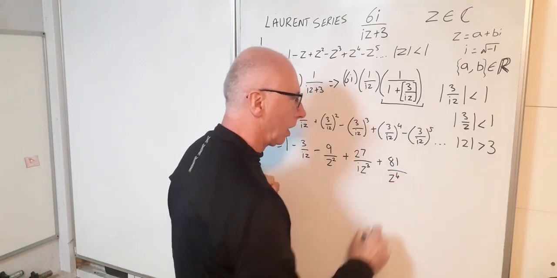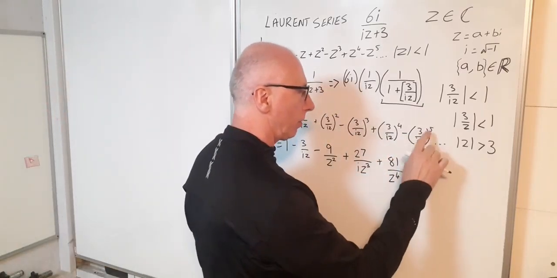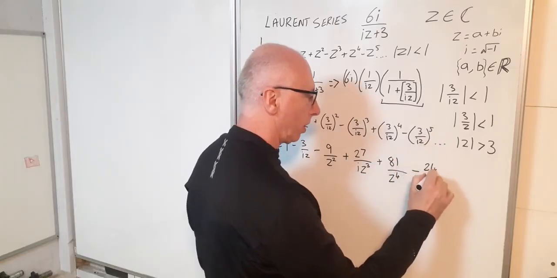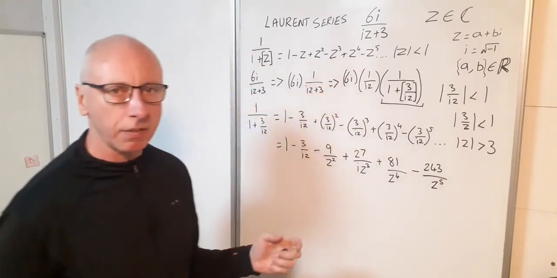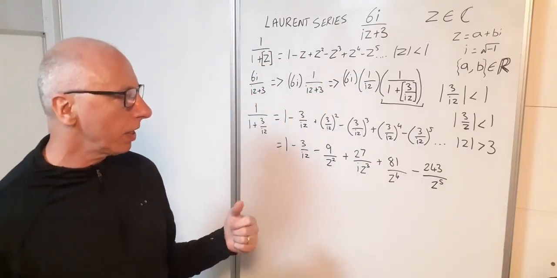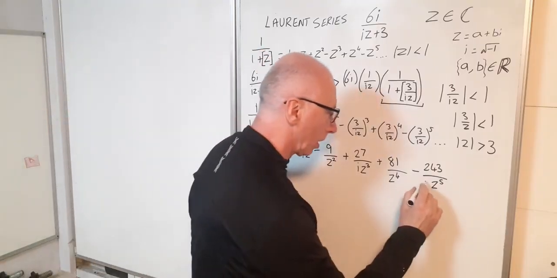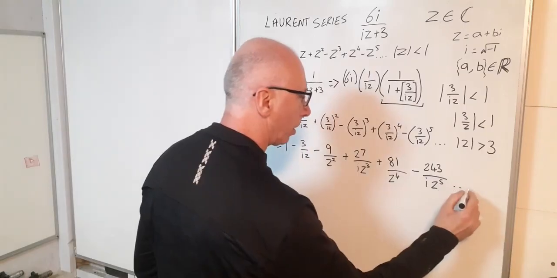And then finally this one, 3 to the power of 5. 3 to the power of 5 is 243. I'll have z to the 5. Then i to the power of 5 is the same as i to the 1, so that's just going to leave me with an i. So I've got an iz to the 5, and again that goes on.